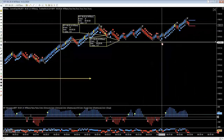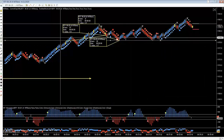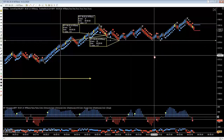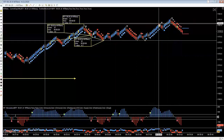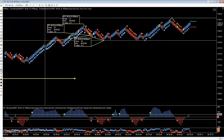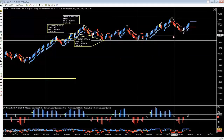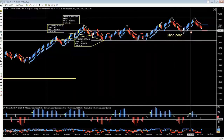We'll look for a breakout now of the chop zone. The chop zone will be identified. It should be obvious to you now. This is the lower boundary, and the upper boundary is the stop. Price broke up above, came down into the center, so this line's going to move up. And this is just a part of the process once we get into chop mode. That can continue back and forth for an indefinite amount of time. And the idea here is we want price to start to move before we re-engage it.